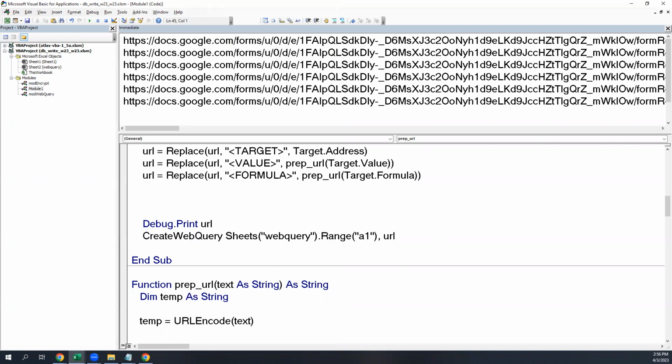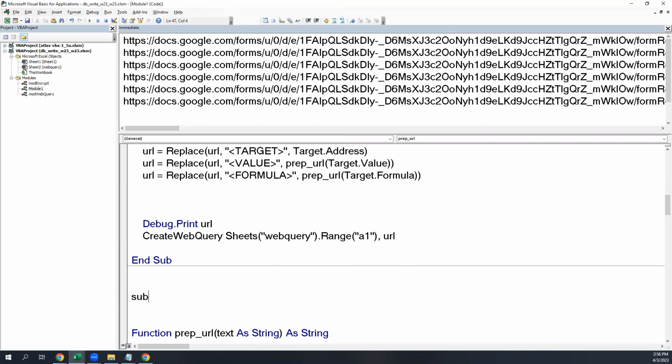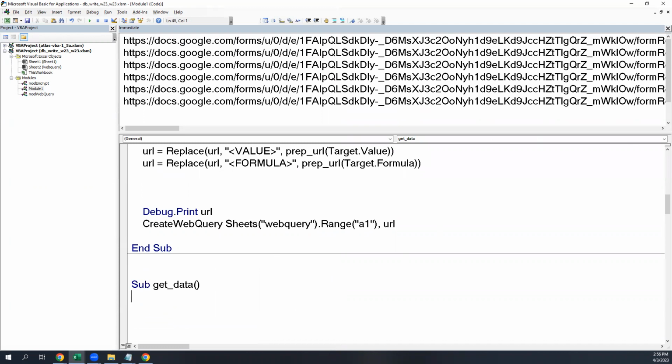I'll make another sub procedure called get data, and I'll just put this on the web query as well. So in fact, I'll just bring down the same statement for creating a web query, but the URL is going to be that URL that I copied.